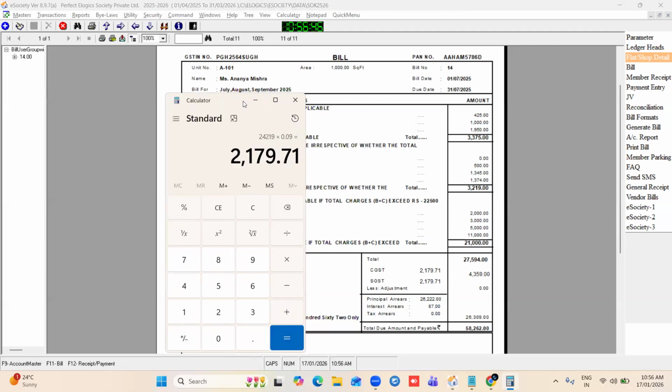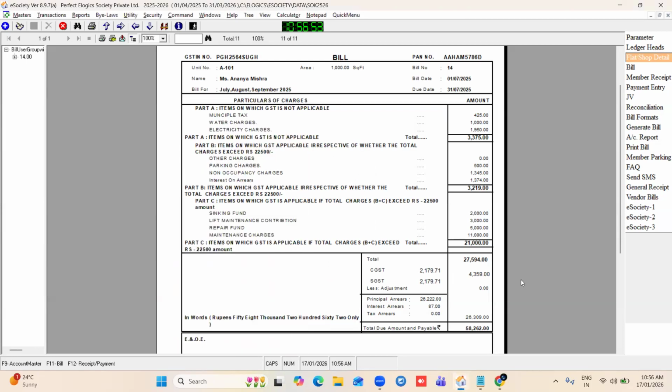As the total of these two B and C parts exceeds 22,500 rupees, CGST showing is 2179.71 rupees, and the same in SGST.